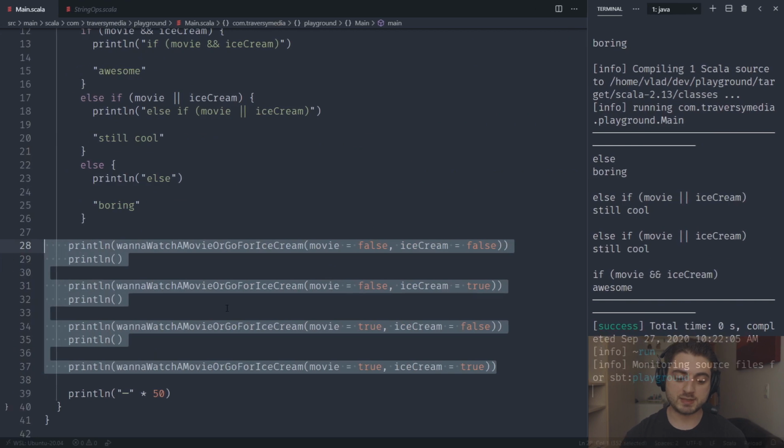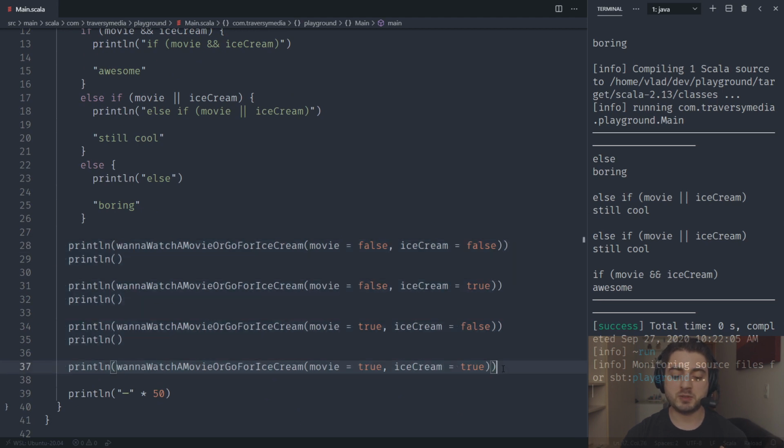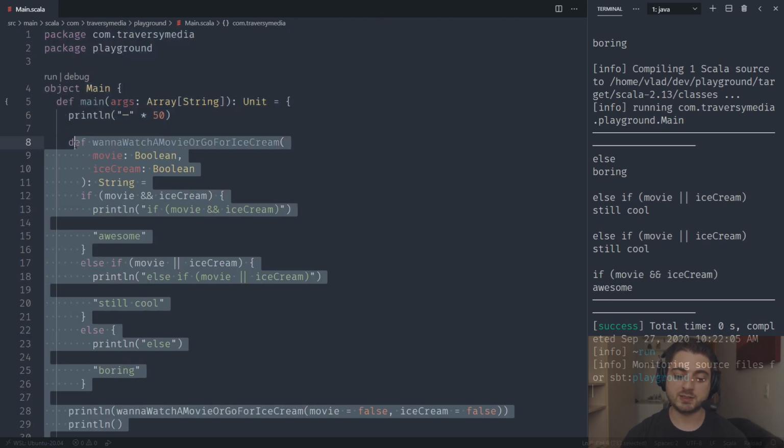Let's go back to Scala 2. Now, I don't want to confuse you too much with Scala 2 and Scala 3 syntax. So for the major part in this crash course, we're going to stay in Scala 2. I'm only going to show you a couple of really cool things in Scala 3.